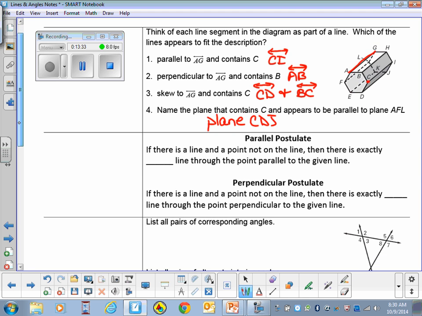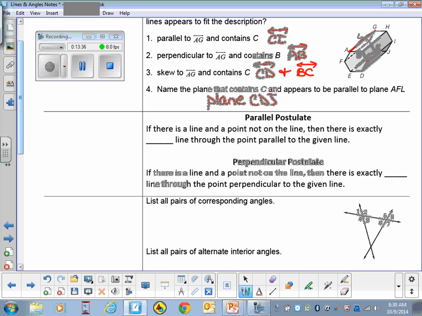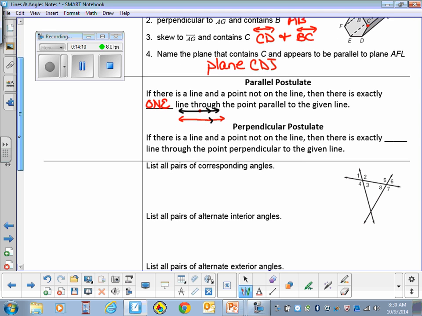All right. No geometry lesson is complete without some theorems or some postulates. Yay! So we have 2 today. First one is the parallel postulate. If there is a line and a point not on the line, there is exactly one line through the point parallel to the given line. So in other words, we have a line and a point not on the line. There is only one way to draw a parallel line through that point and make that happen. And when you do constructions, you will actually draw that.